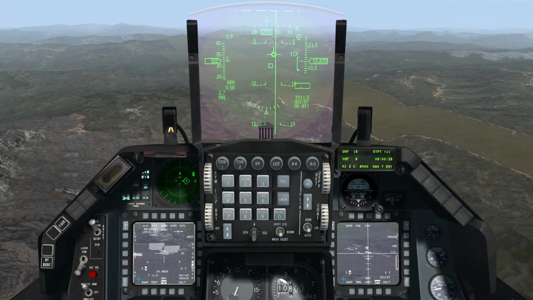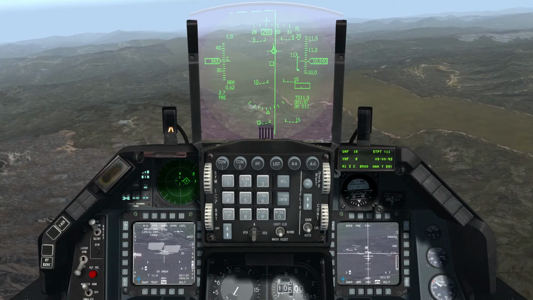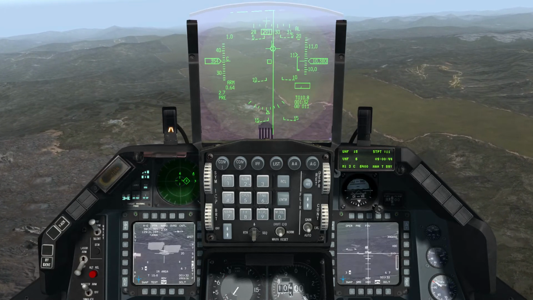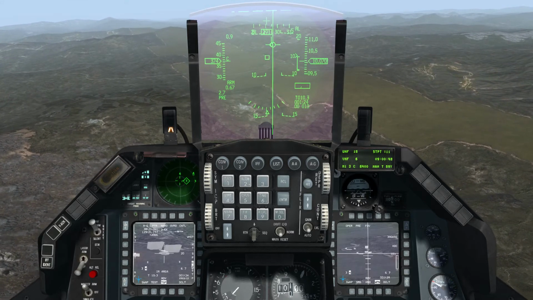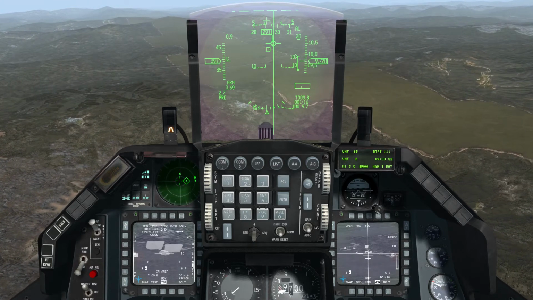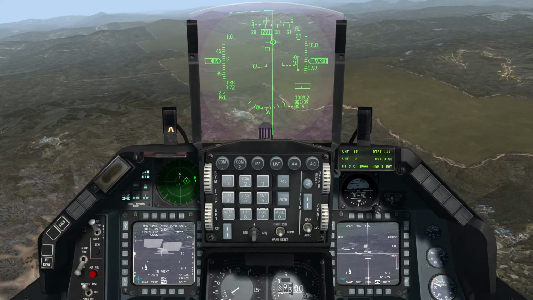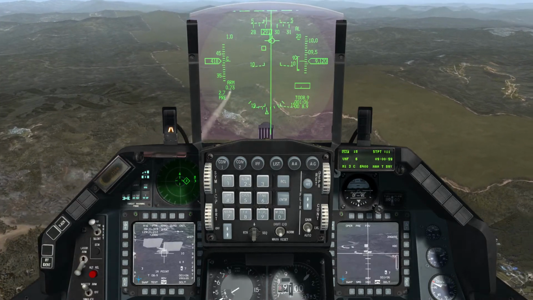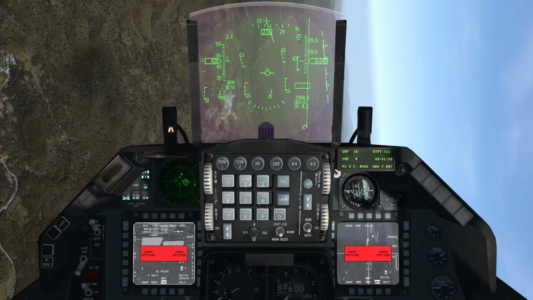Now I'm going to try to work my speed up a little bit, anticipating that I will be launched on, because I'm well within the threat circle of this SA-6. Altitude. And right in about the max missile range from them. So I anticipate I will be launched on. Rifle. There's the MAV. Now preparing to go evasive.